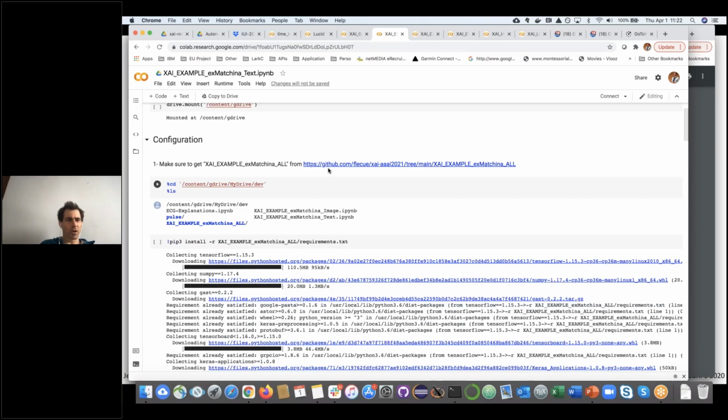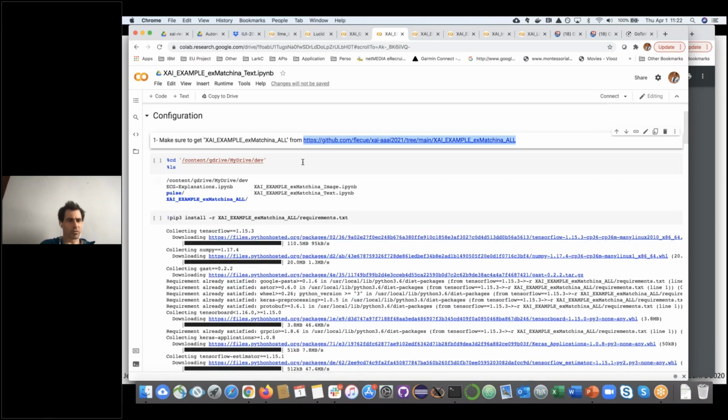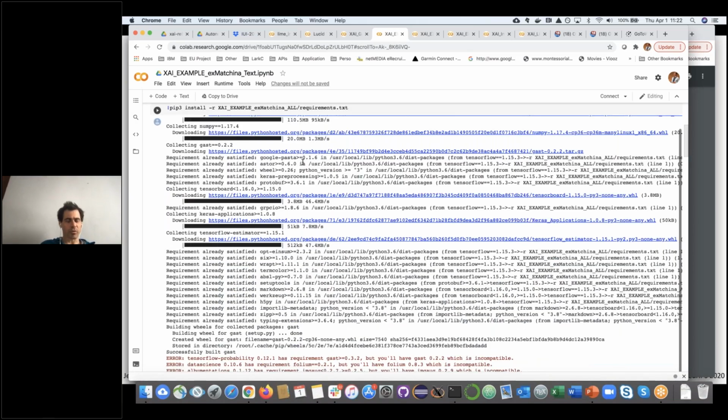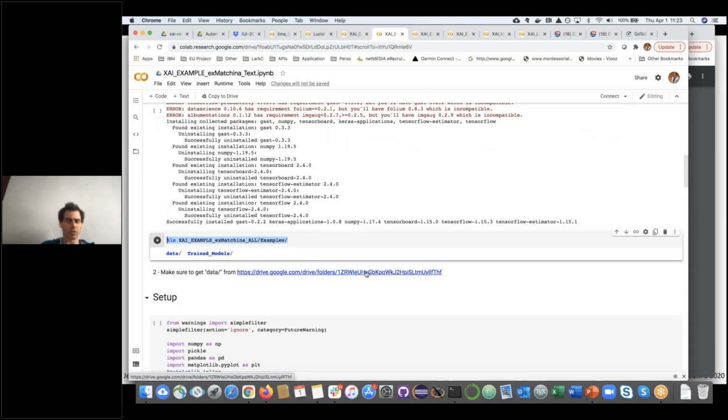So you need to replicate the data which is over here. You need to get the code, and you need to push the data in a particular location in here. You can get the data from the drive. So here is not as easy as the other one. The other one is just click. Here you need to do 2 steps. You need to collect the data, put it in your drive, and it should work.